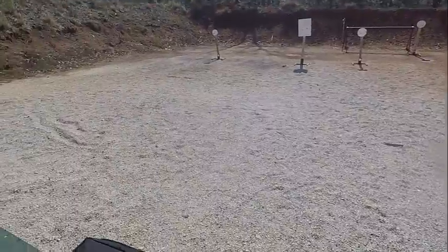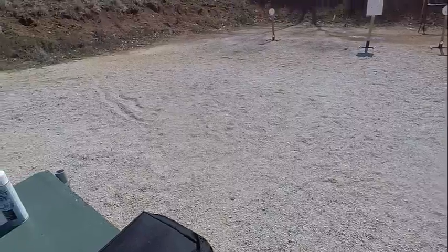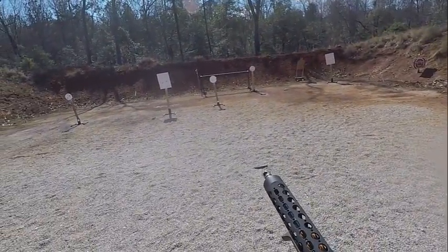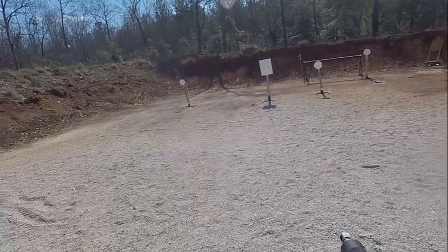Cheated that stop plate a little bit right on the left-hand side. Paid off though, got to run a 210. That's about as fast as I like to shoot this stage. If not, I'm pushing it a little bit too hard, and I'll make some mistakes out there. All right, 228 and 210. Let's see what we can do for a third run.